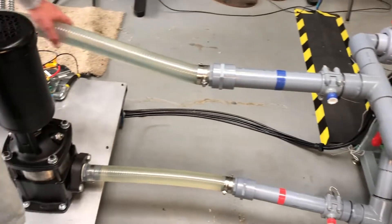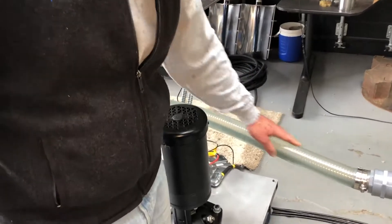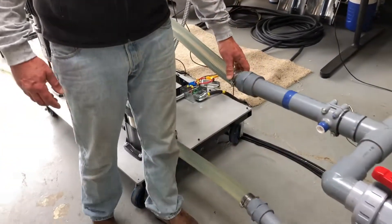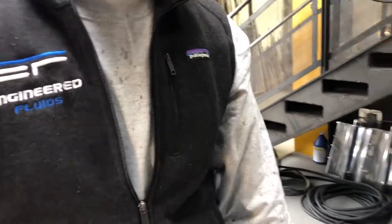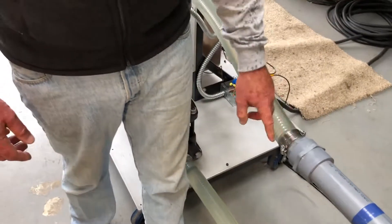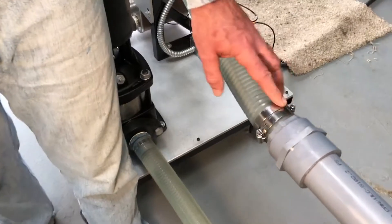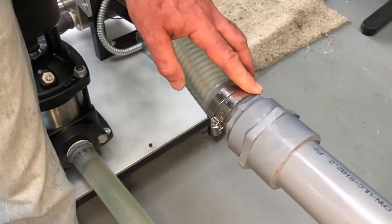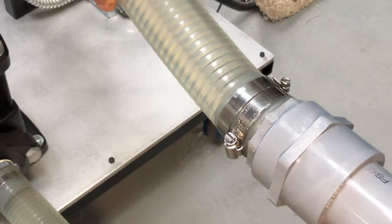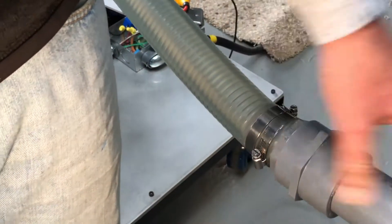The C-PVC combined with this oil-rated high pressure vacuum hose is very important. I want to point out one detail we got a lot of questions about: hose barbs. Whenever you're using this type of tubing and you have a hose barb, please always use two pipe clamps. The reason is that in case of a failure, you've got a backup. If one of them loosens up or somebody bumps into this, it really makes sure that it remains fast. The last thing you want is your expensive coolant exiting through a leak.